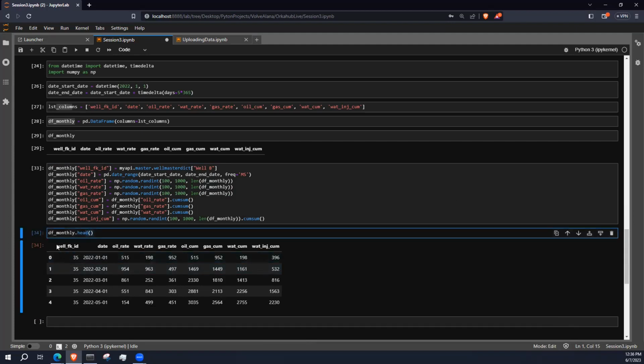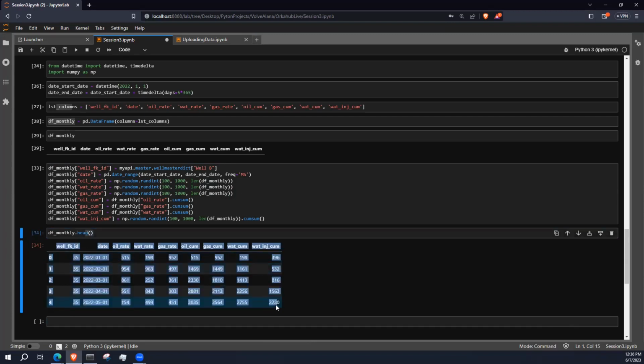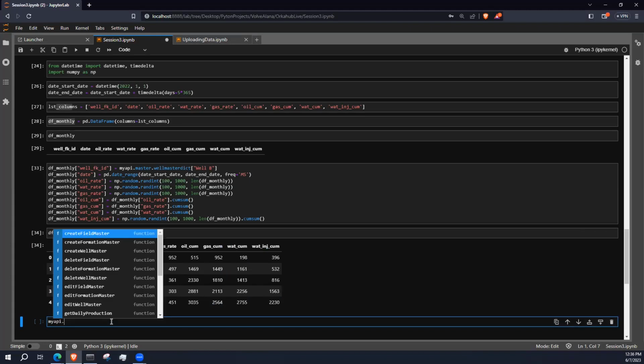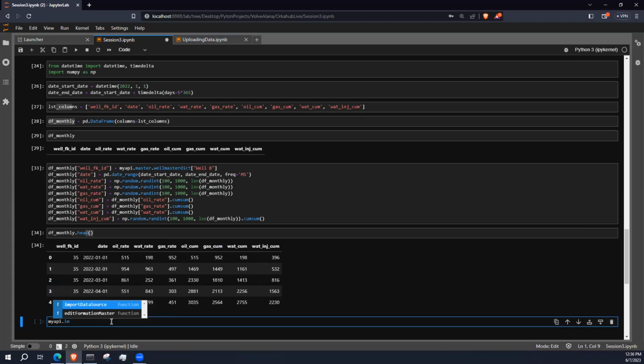We have successfully created a data frame, and in order for us to upload it, we are going to use a function called myAPI import data source. This import data source requires a table, in this case the well volume monthly table, and it requires a data frame, in this case DF underscore monthly.